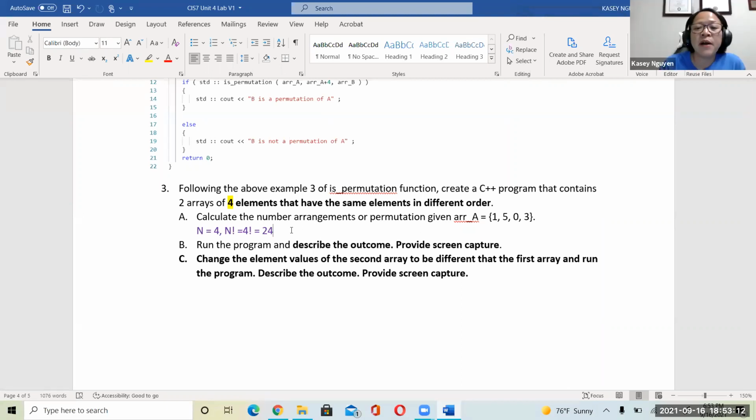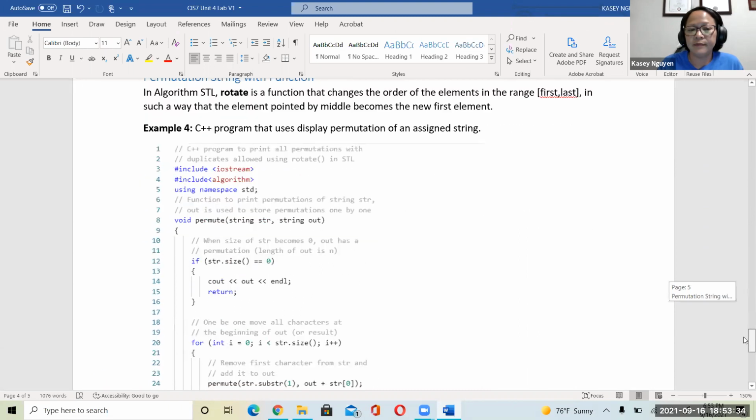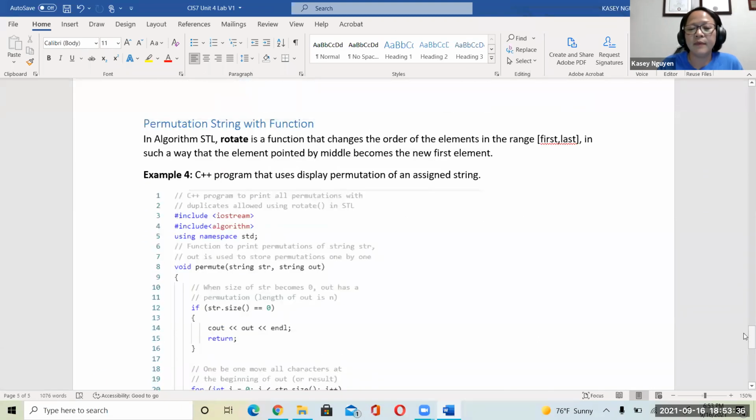I just want you to know how to utilize this for future reference and understand how permutation works. Okay, any other question before we do the last one?